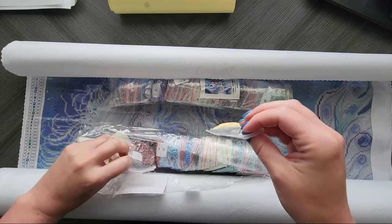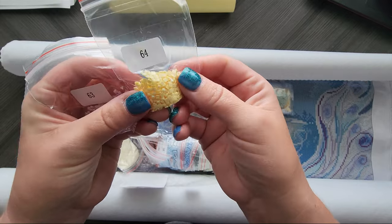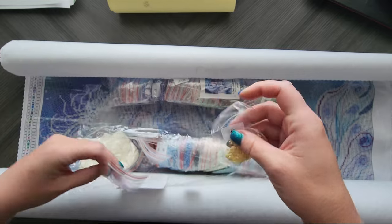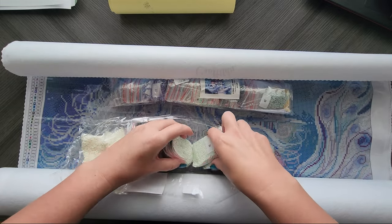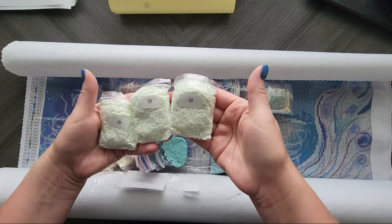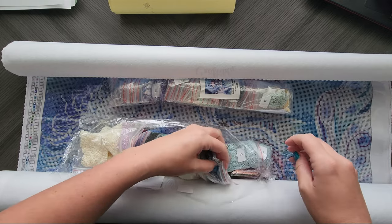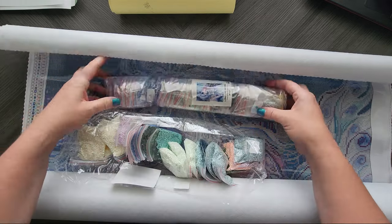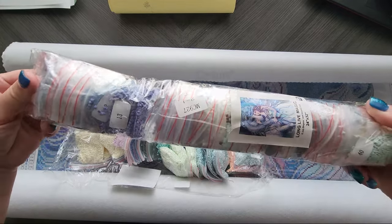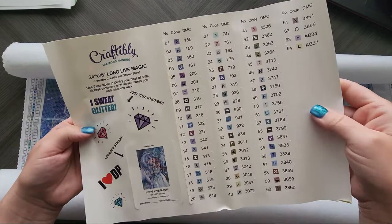Ooh, we opened the good one because there's some ABs in here. So it looks like this yellow is an AB. This lilac is an AB. Oh my gosh, look, this is where we have multiples of colors. Holy cow. This is a big canvas though. Yeah, multiples in there. Let's see. I don't think there's any. Does this one only have two ABs? Can't remember if it says on here.